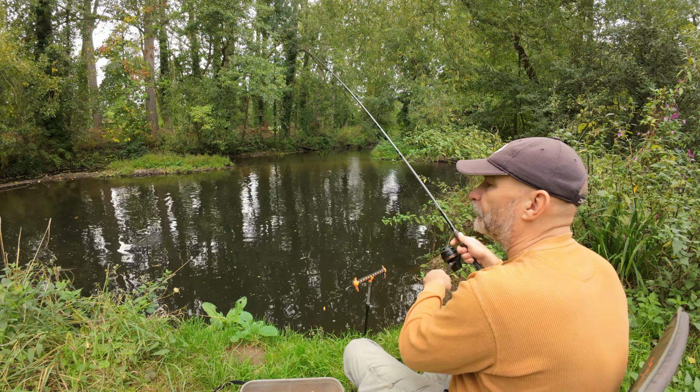We've got shallow water here, as you can see. Bit of a pool in front of us. Running off under a bit of cover. Right. I really will only give it 10 minutes. I need to get gone, really. Only a fleeting visit, this. It's turned into a bit more than a fleeting visit. But never mind.